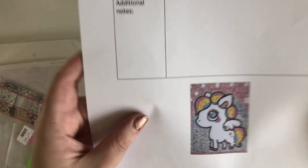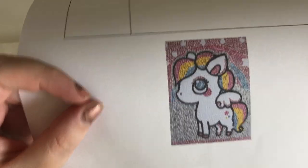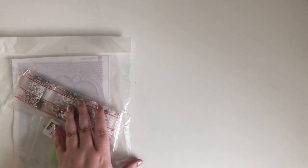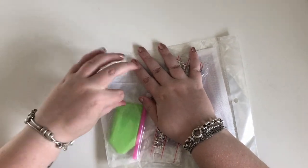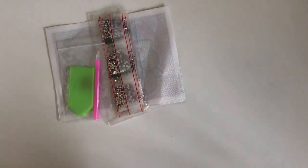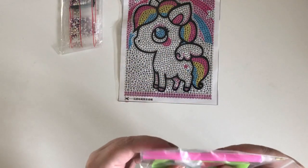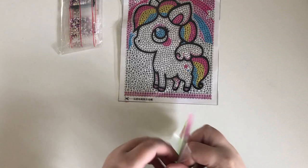This next one is the special pony. I've seen these on AliExpress and they come with frames, but they're up around $20 or something. This one cost me $4.91. It's a 15 by 20. I've got it down as a full because it's pretty much a full, but it is special gems. So let's take a look. We've got a basic toolkit. I'm not sure what that sticker item is — some sort of double-sided pad thing.